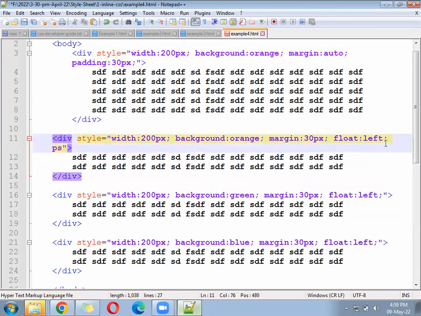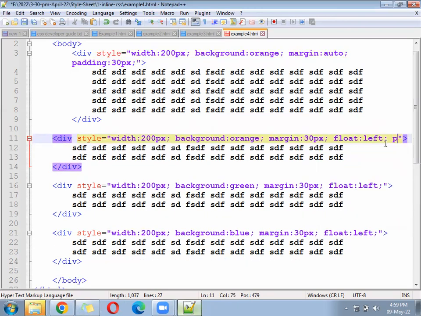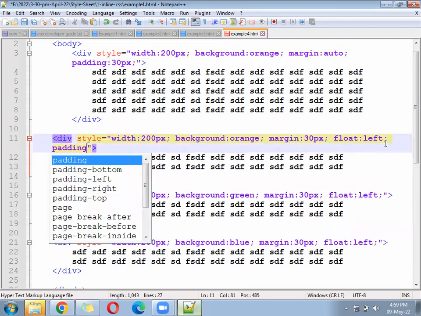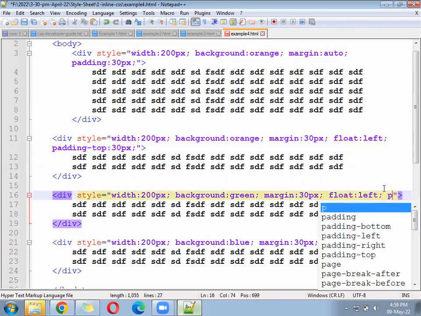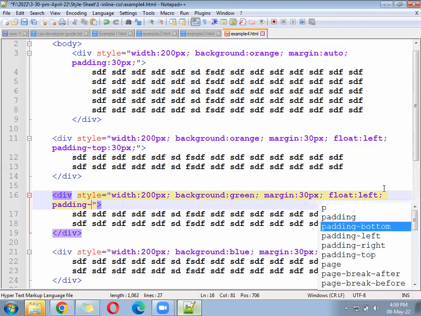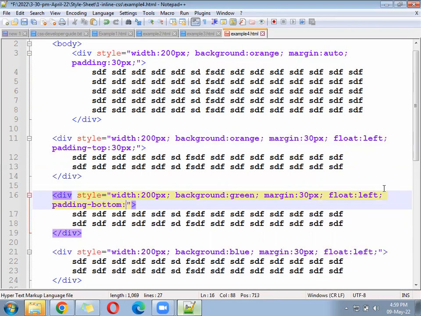Padding-top 30 px. In the third division, padding-bottom 30 px.